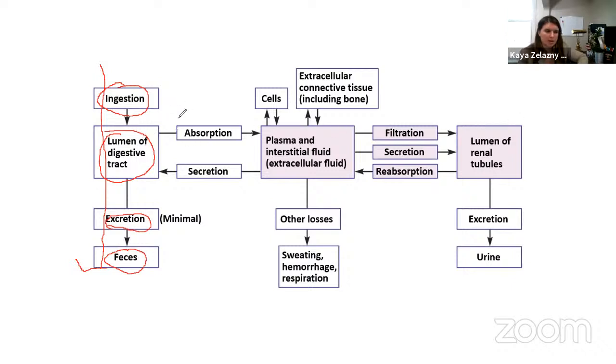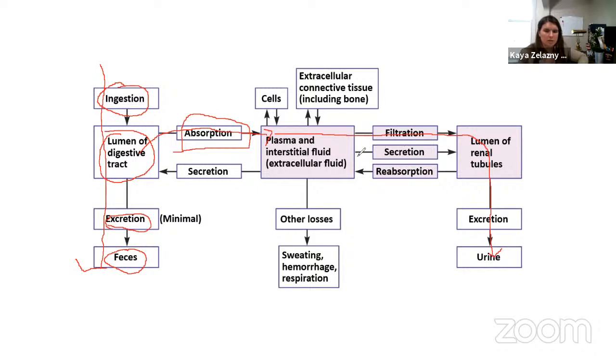From here, we also see absorption into the plasma. So this on the right-hand side is going to be directly tracking what's happening in our kidneys as we move here. A thing we can have happen is that water gets absorbed from the GI tract into our bloodstream, and then it gets filtered into our nephrons, so into the renal tubules. It's excreted out as urine. Okay, so that's where they put the urine on here.